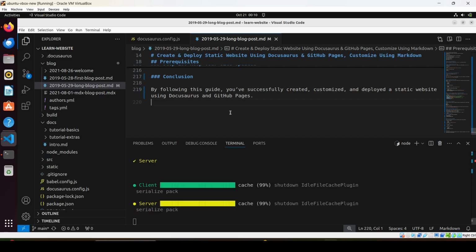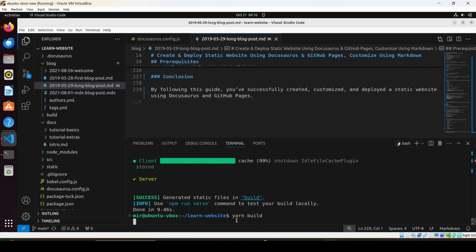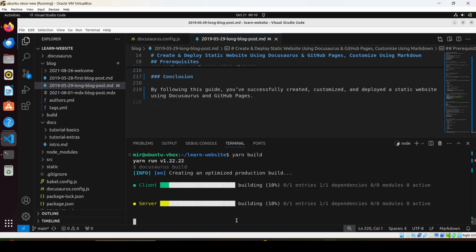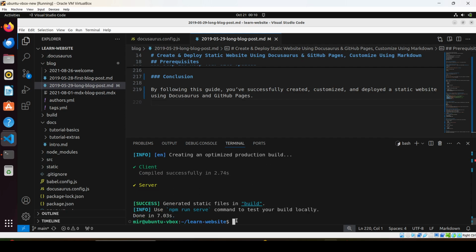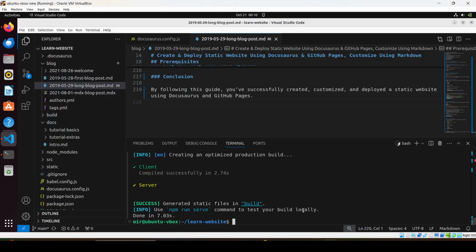Save it with Control S. Again, I have to run build. It is done, and then the next command is this. I have this and hit enter.